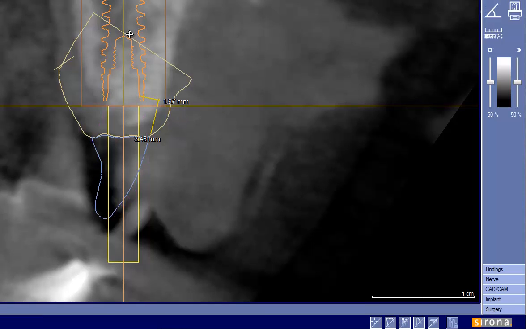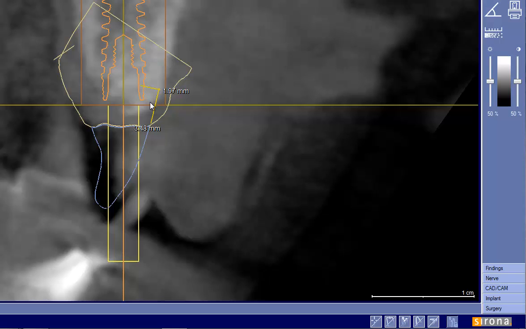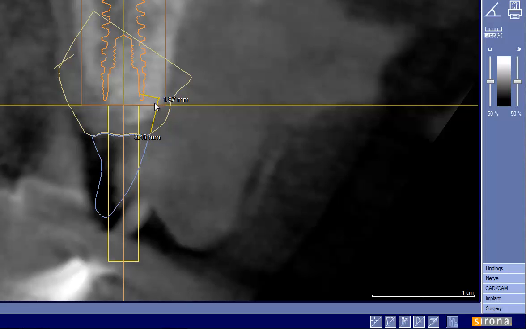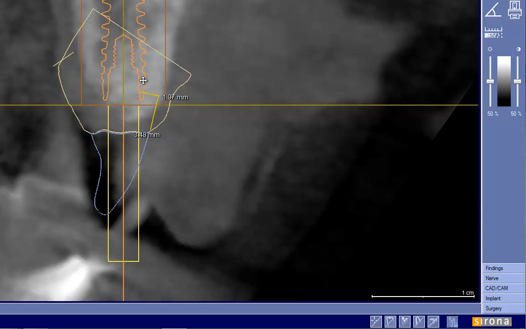What we don't want to have happen is have the implant where we had it, and then building that emergence profile becomes a bit more abrupt, and we don't have the room necessary to develop that tissue. But in this particular case, what it does mean is that we may have to reduce a little bit of bone, or just kind of be a little prepared for what that's going to mean.